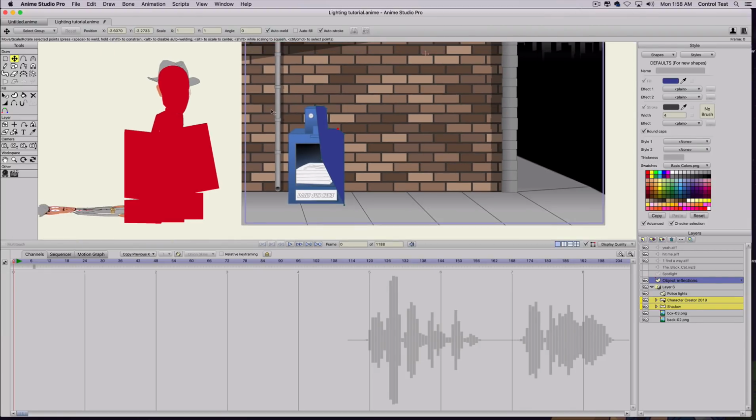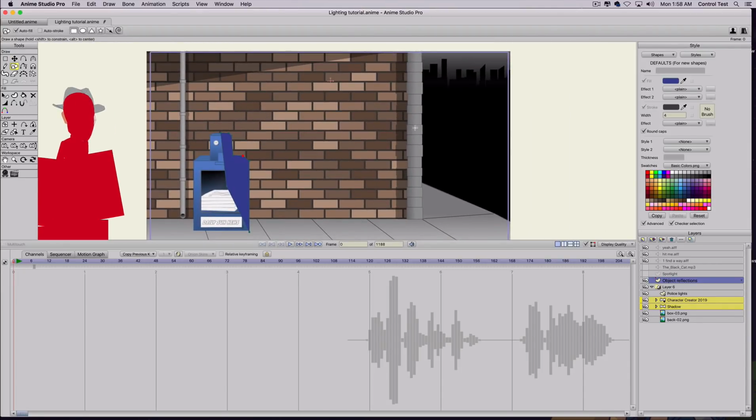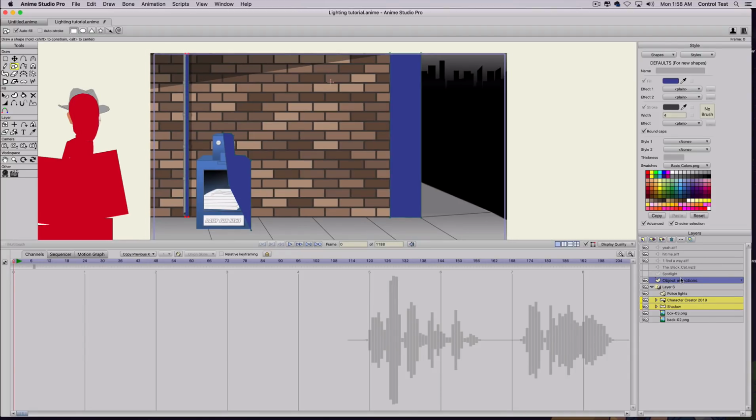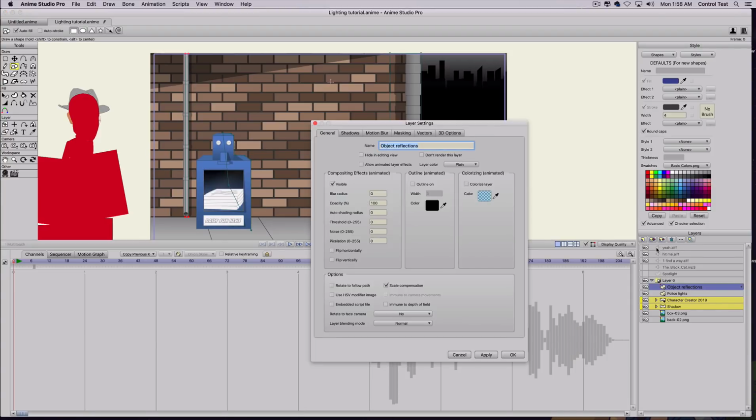And then I'll hit S, and we'll hit the side of this building too, and then maybe a little bit of this pipe. Now we're going to drag and drop that into the group layer. You can see right now it's already selected, showing that it's being masked as well.